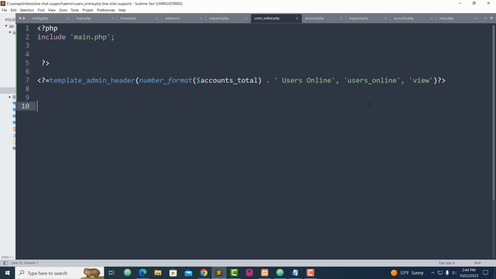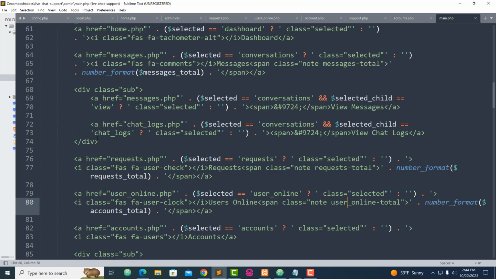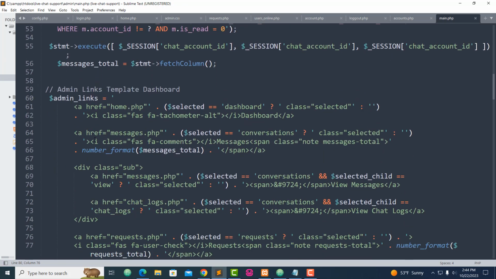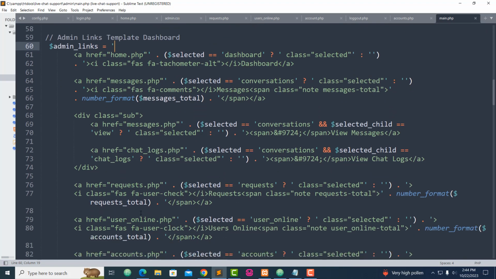If you go inside main.php, we have to figure it out because we are inside admin.php. We should go to the admin link, search for admin link template dashboard, and then admin underscore link, and look for user underscore online.php.